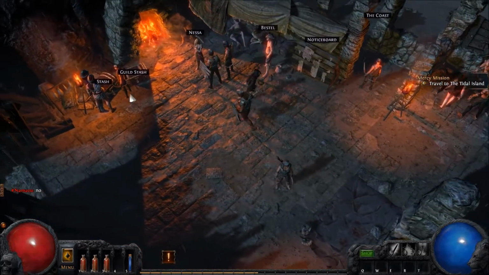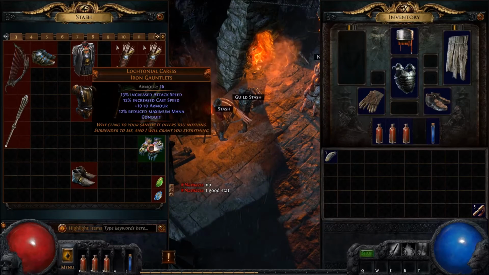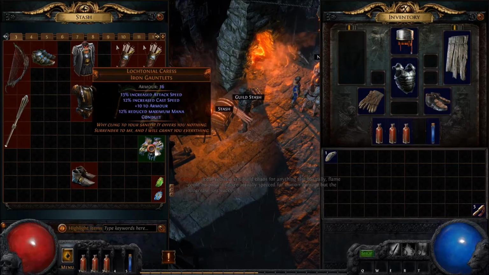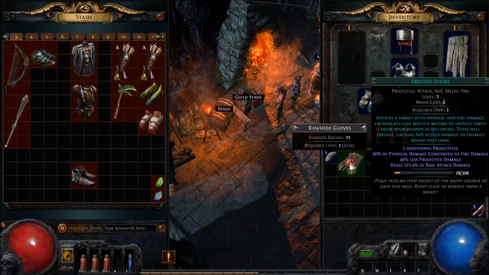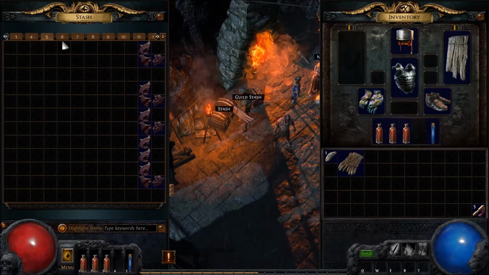Now, we're going to take a look in our stash here, because we do have a lot of items saved up. So for the time being, we're going to use the Nocturnal Caress, handy little gloves to use. So we got 13 increased attack speed, 12 cast speed, 10 to armor, 12 reduced mana. What the hell's Mana Conduit? Yeah, whatever, we're whacking them on. Okay. See what else we can strap on here.